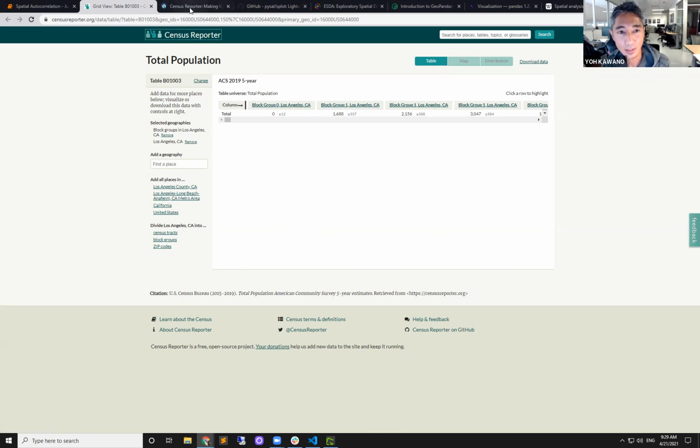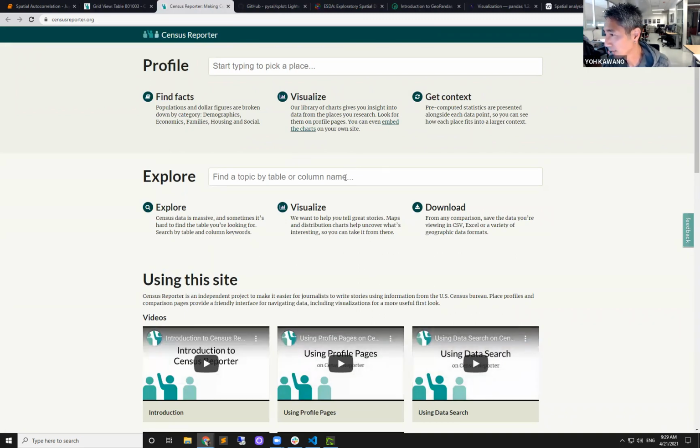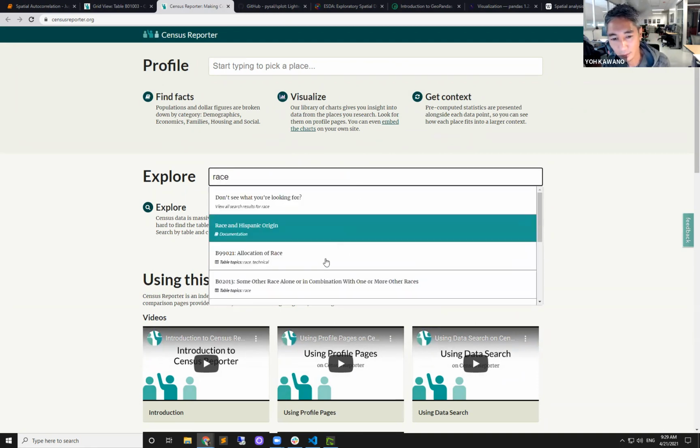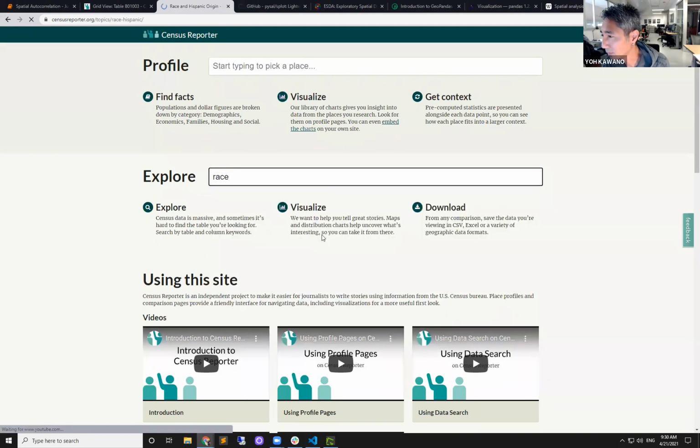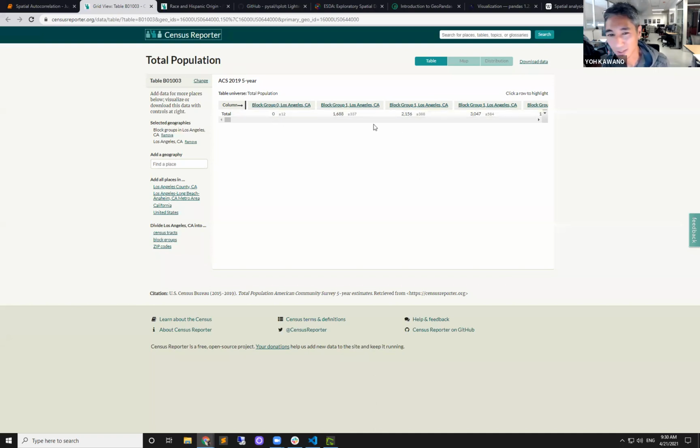The Census Reporter website allows you to basically download any data set from the census by just filling in some text boxes. You can fill in race, get race tables, and then download them for your project. It also comes with a lot of knowledge, right? It tells you how the census works. This is the actual survey that comes in your mail, if you filled out the census, that you hand in. So there's a lot of knowledge here. I won't go into it too much. It's not a census workshop.